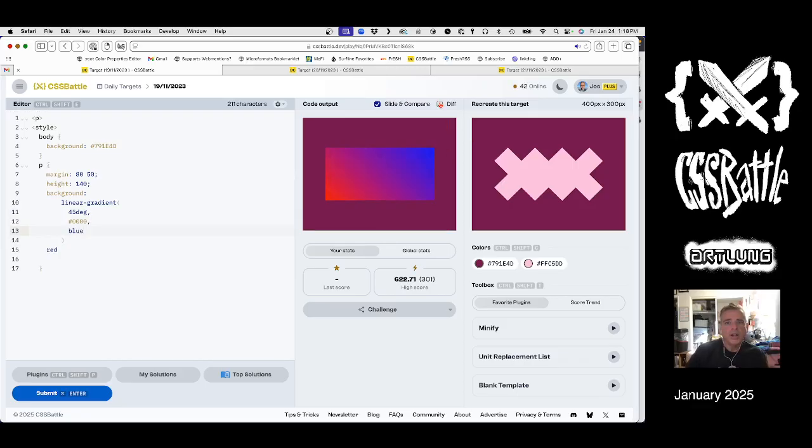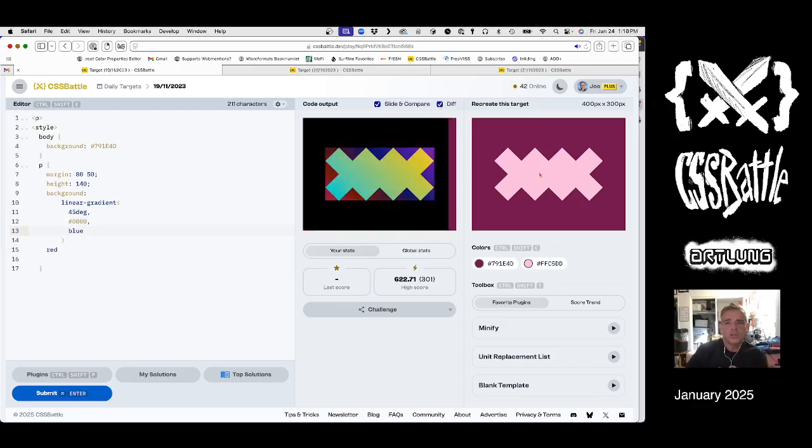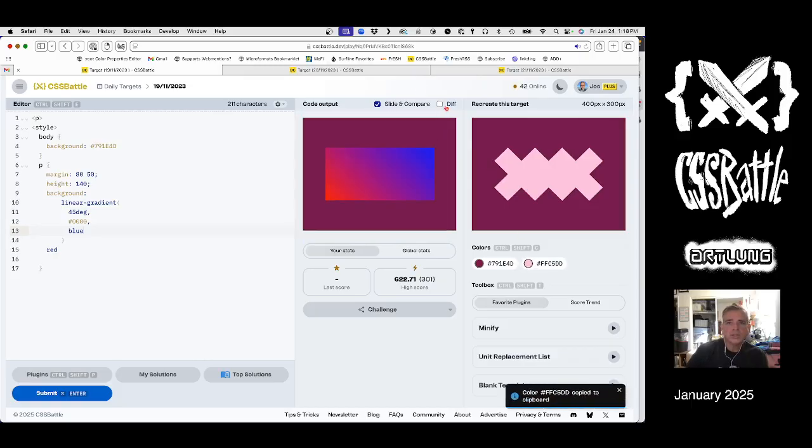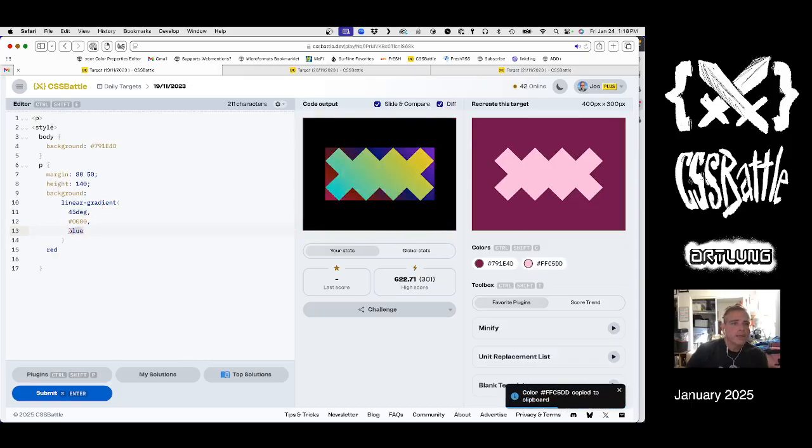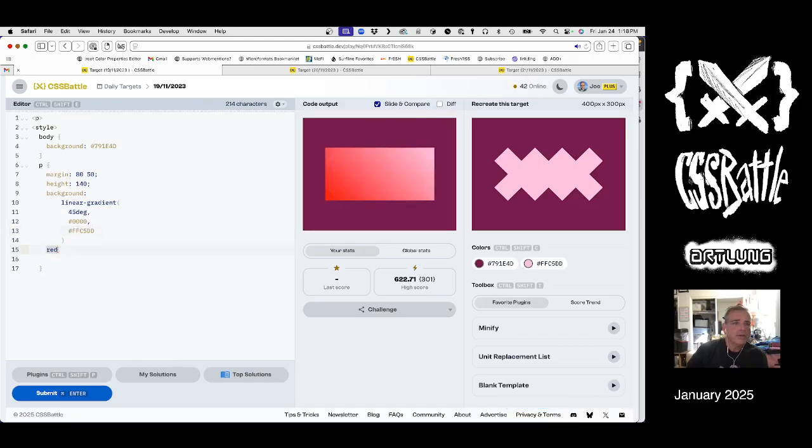I want it just to be within the shape where there's pink. So let's actually do that. And it's not blue, it's that. And then in the background, we don't need another color. We just need to trust that it's there. And then we put it in the upper corner, and then our width is what?